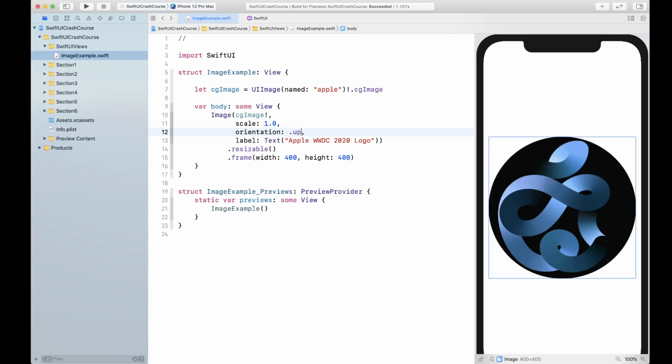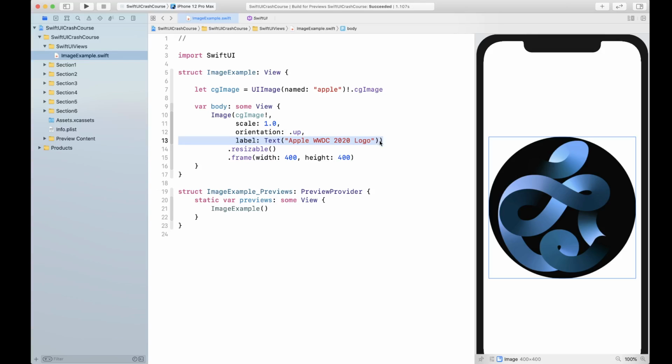Now the accessibility label, if you don't define it, then it uses the name of the image. So image name and accessibility label are shared when you have not defined the label right here.